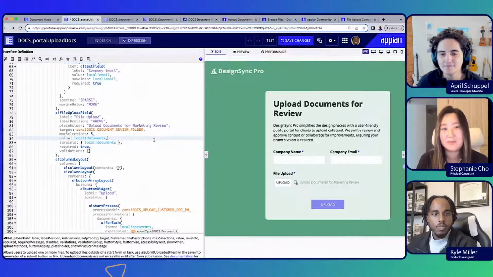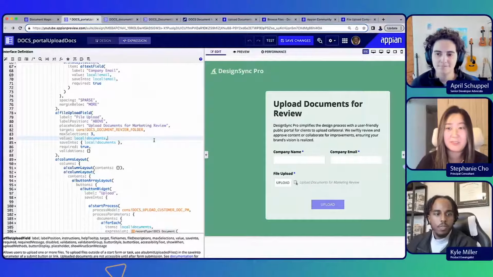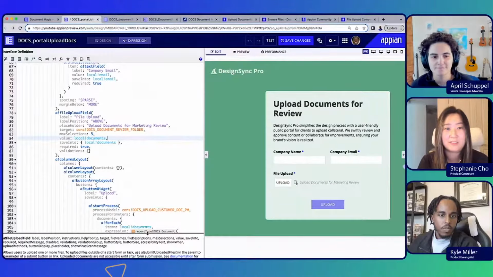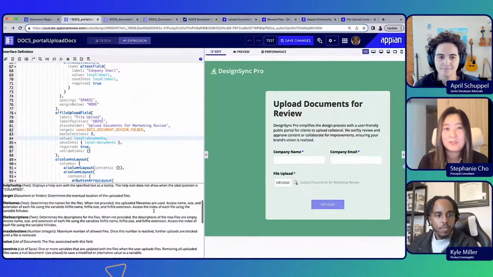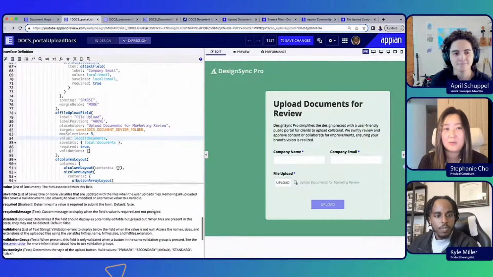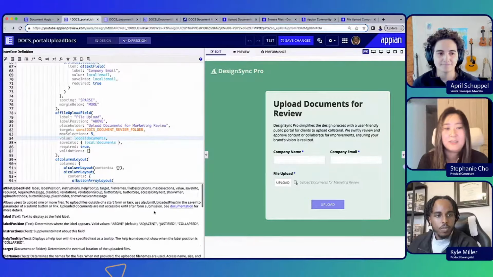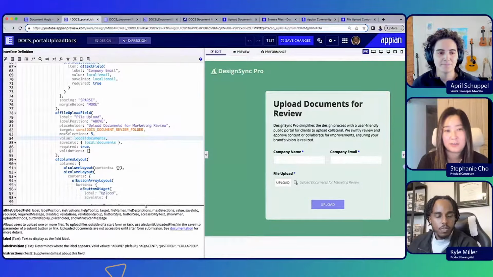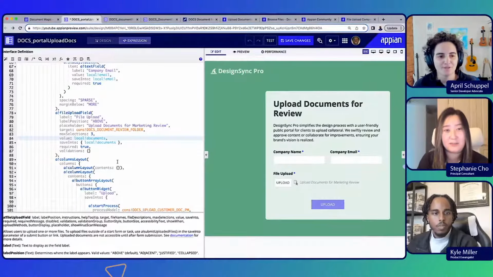Yeah, one of the key things we always ask is how large are these files? How often are people uploading it to the application that you're building? And kind of what type of file extensions you may have. So definitely those are the key things to consider. And we want to make sure Appian has the right validations in place to kind of limit and make sure things that are uploaded aren't negative or bad to the application altogether.